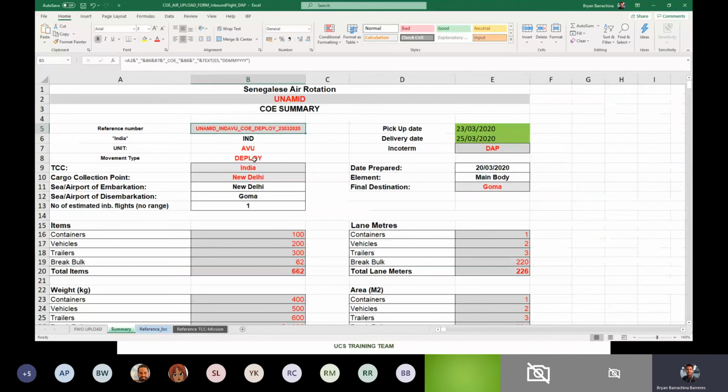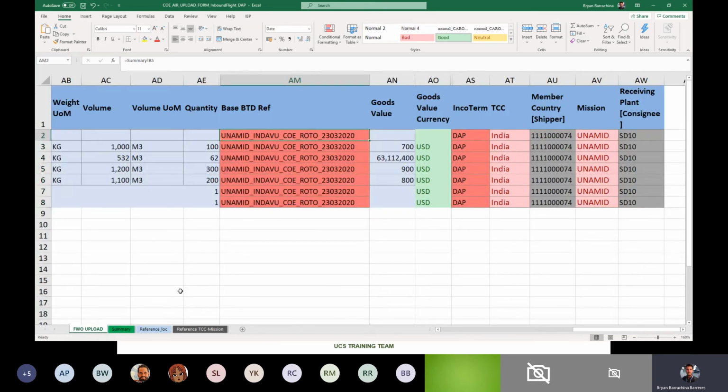So whatever changes we make here, so let's say that if we had repat, we'd have repatriation, it changes automatically here as well. Or I think if we just change it to ROTO, rotation, that'll change there as well. And we can see that in the forwarding order, it has changed as well too. Okay, as you can see here.